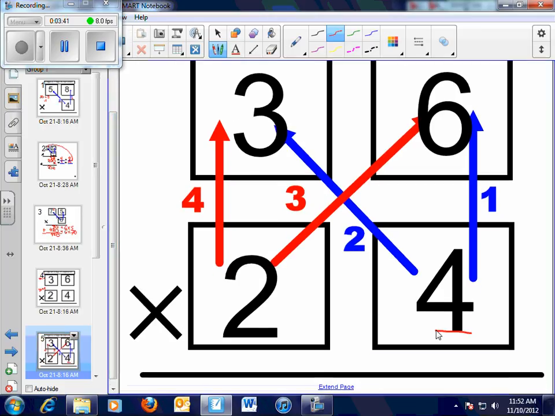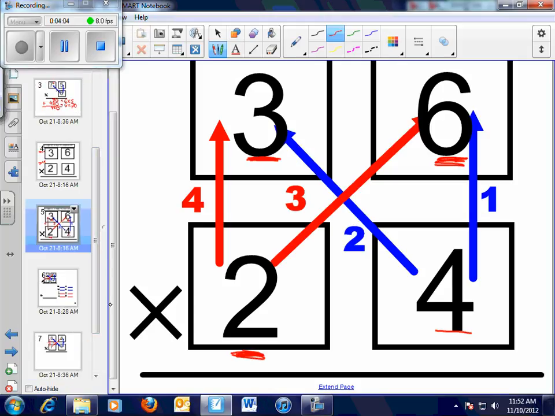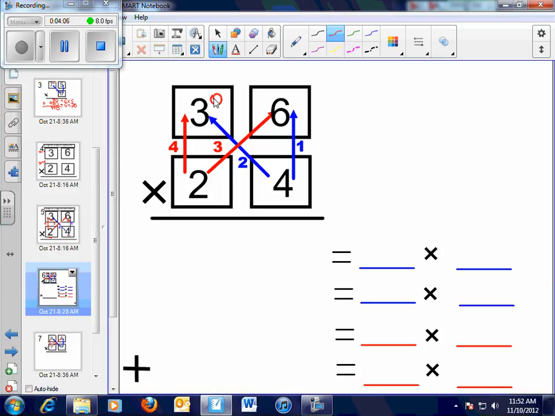We were starting in the ones place with the 4. We're going up to the 6, and then from the 4 up to the 3. And now we'll have 2 more steps where we go from this 2 up to the 6, and from the 2 up to the 3. But again, we have to start with those baby zeros, reminding ourselves that those baby zeros are there to serve as reminders that these are, in fact, 30 and 20. So now we'll have 4 pairs of factors.